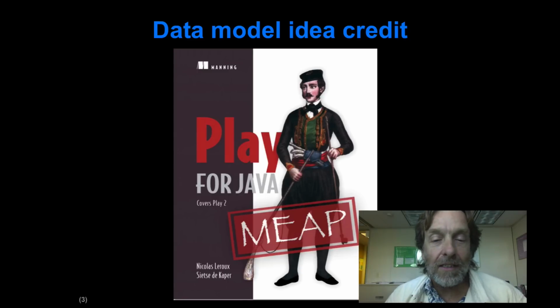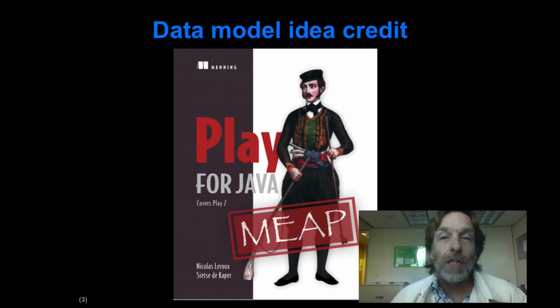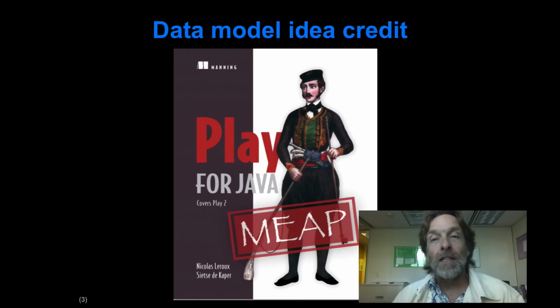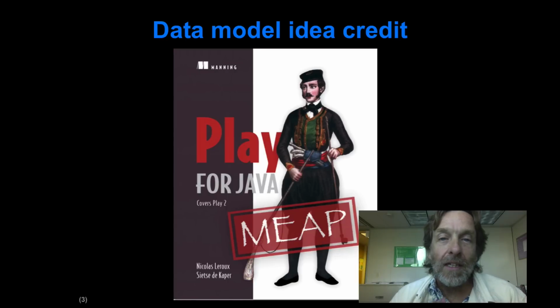Okay, and again I want to shout out to Play for Java, where I got the warehouse data model idea. The controller code that you're going to see here is pretty significantly different from what you would see in the book, because in the book they actually are using views, and I'm deliberately not using views in this presentation to simplify things and enable you to think about controllers in isolation from the view, which I think is kind of nice. But anyway, good book. It's Manning early access, so there are some typos and stuff in it right now, but you may want to look at it.